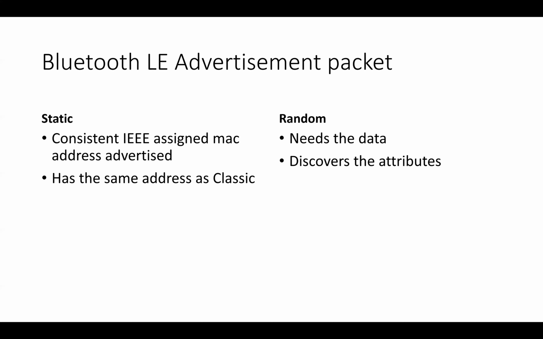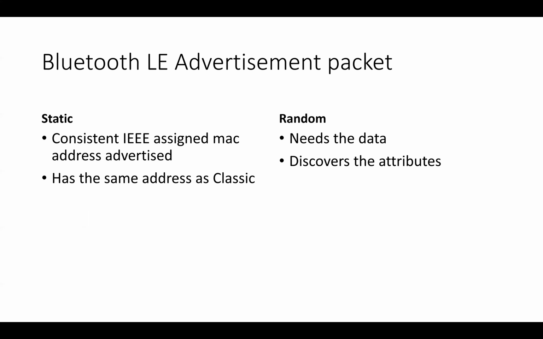More on the advertisement packet. I think this is purely a security thing, but you'll see a lot of randomized advertisement. You shouldn't feel like every Bluetooth device is advertising so that it's easy to track people. That actually used to be the case, I think, 10 years ago. But over time, most devices have started randomizing the advertisement packet. So it's extremely hard to set up a broad listener of advertisement packets and figure out where people are going. This is one of the good security measures that Bluetooth has.